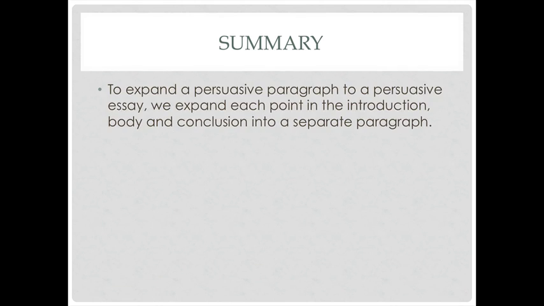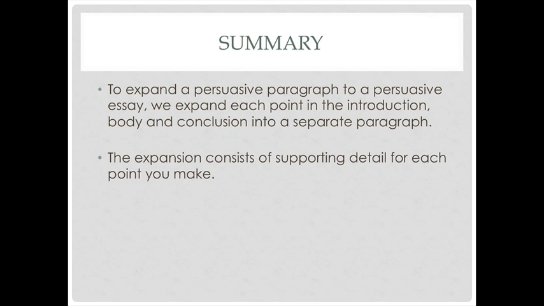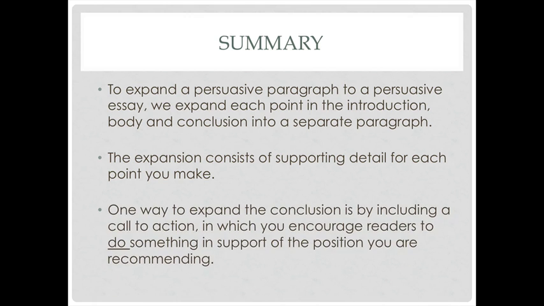So let's summarize what we've learned about expanding persuasive paragraphs into full-blown persuasive essays. To expand a persuasive paragraph to an essay, we take each point in the introduction, body, and conclusion, and we turn them into separate paragraphs. The expansion consists of additional supporting detail for each point that you make. And one way to expand the conclusion is by including a call to action in which you encourage readers to do something in support of the position you're recommending.